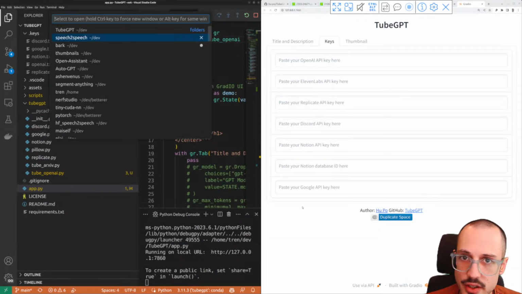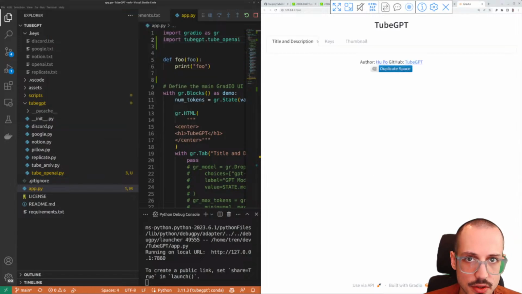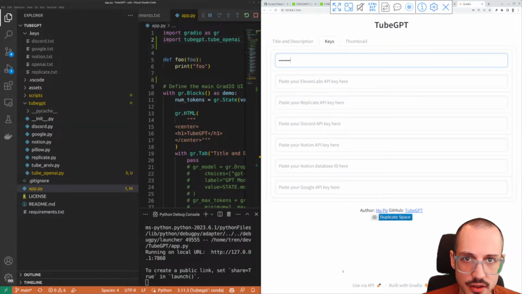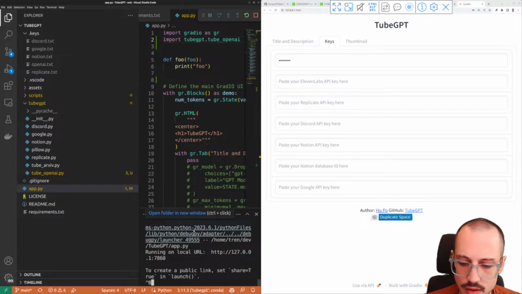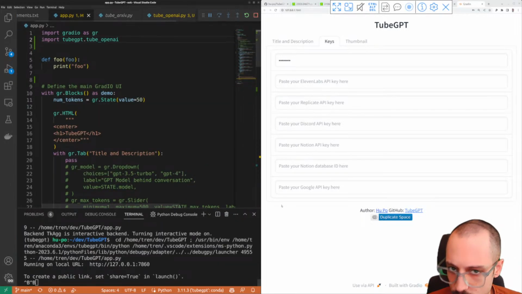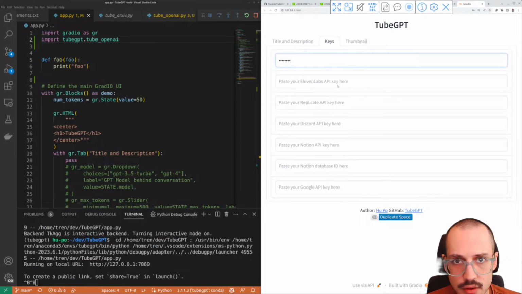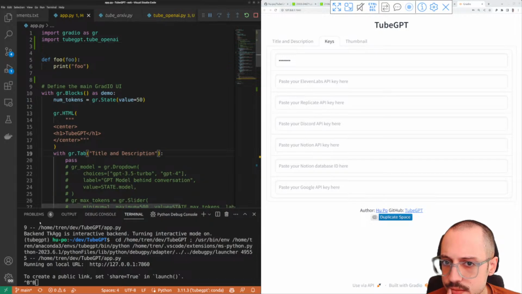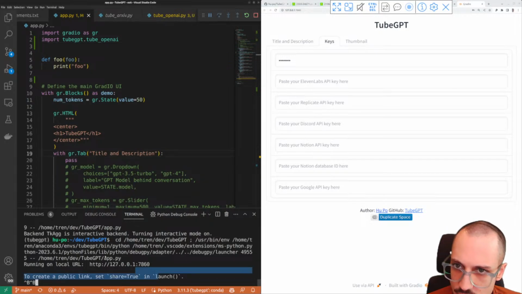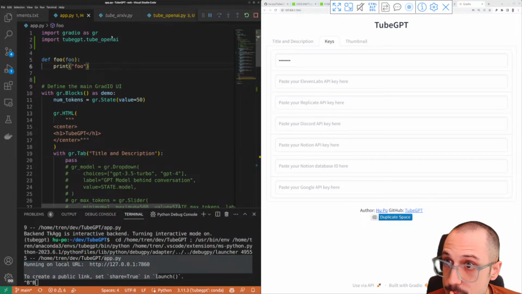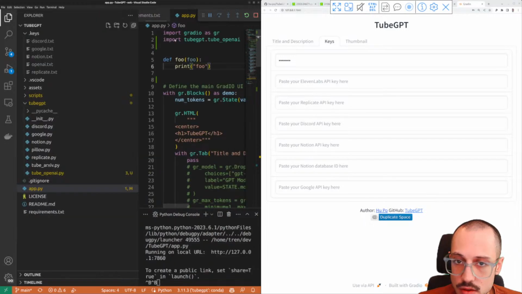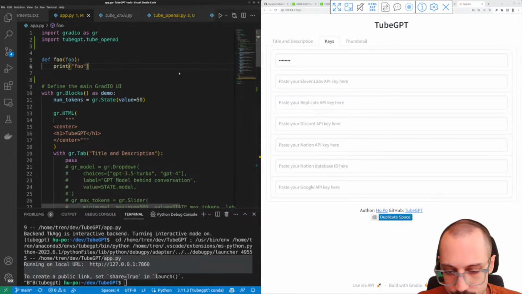We'll come here, refresh. If we type something in here, what if we hit enter? I'm not seeing the info. So let's close out of that.